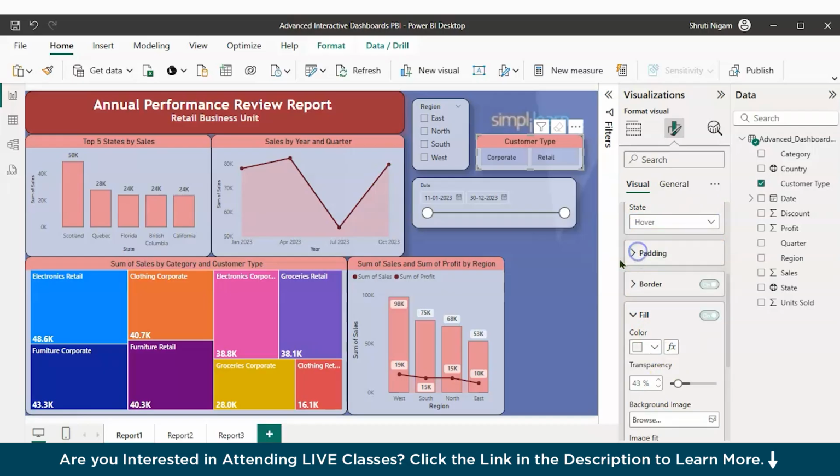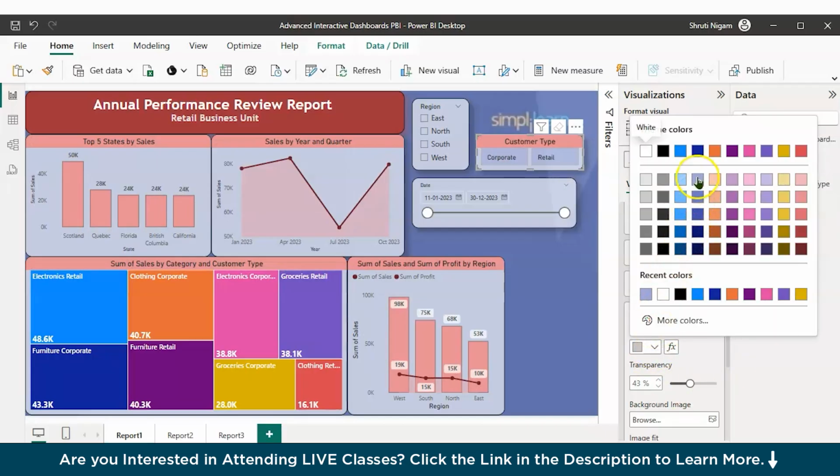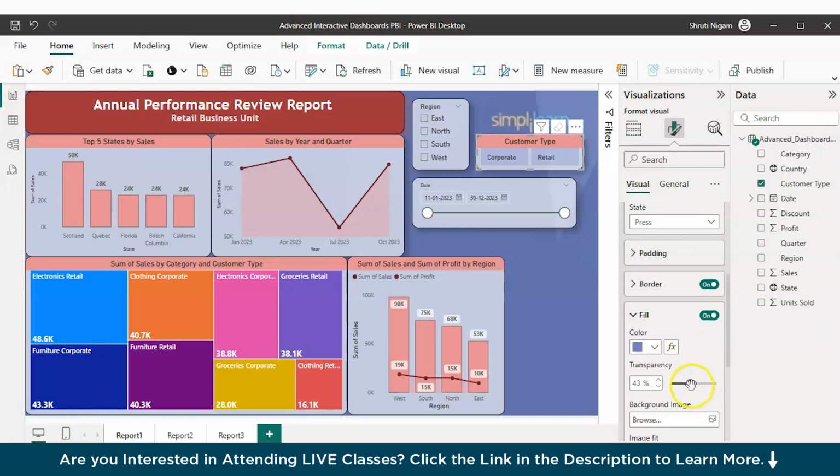Now, when we hover over it, see here, it is now changing the color. We are fine with that. If it is changing the color on hovering, this is what we were looking for. Now on press here, it is giving us the third color, which is not good. So we will go ahead and choose the color from a similar family, and it will get a little bit darker. Here I will reduce the transparency too.